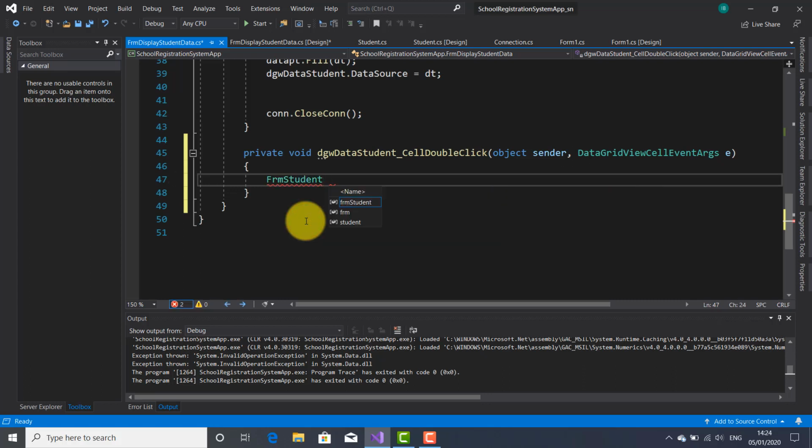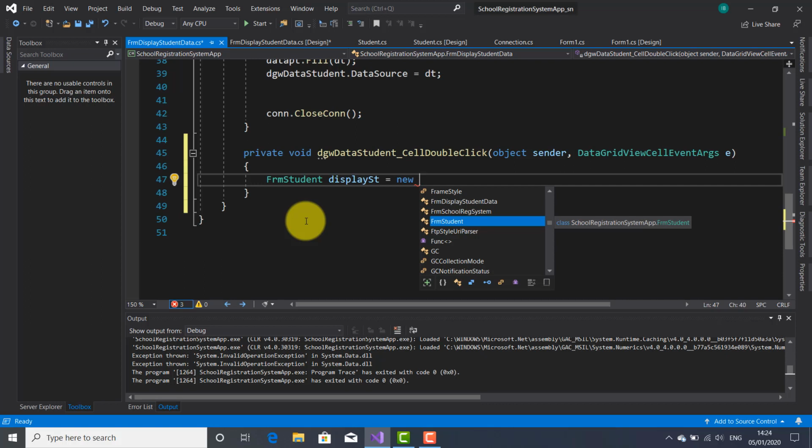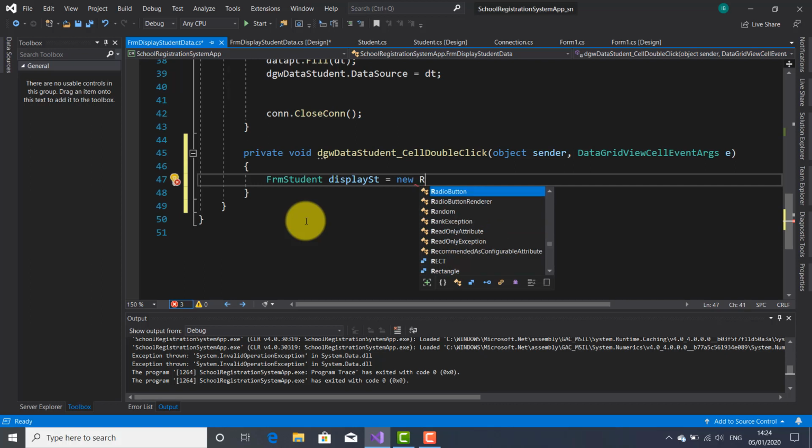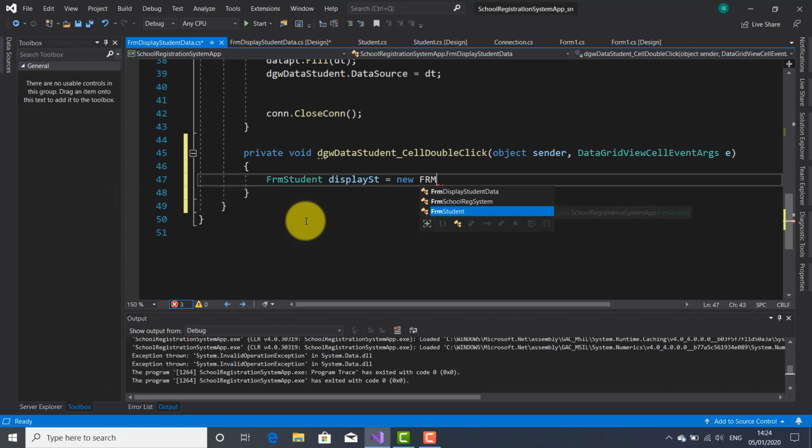to create an object, which I'm going to name displayStFromAStudent. I'm going to use the new keyword to create a new instance of this class FRMStudent, parentheses, semicolon. All right.